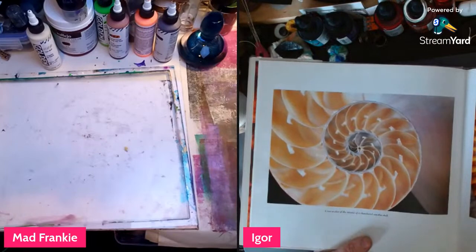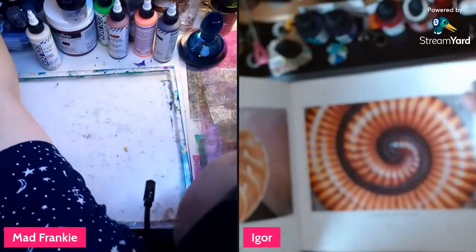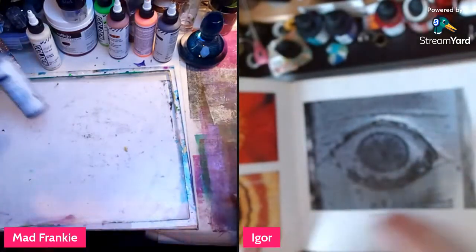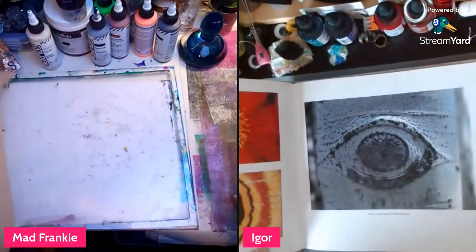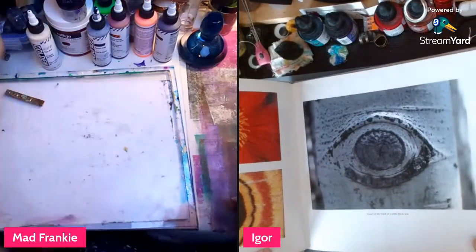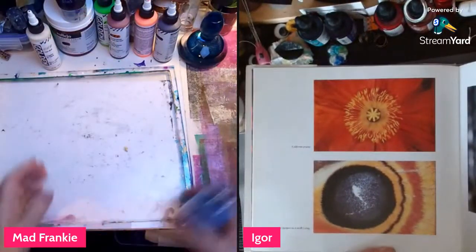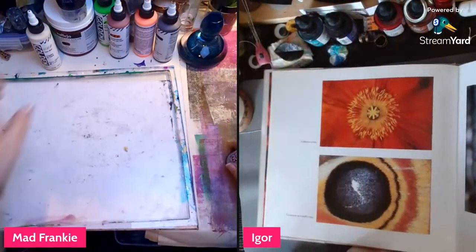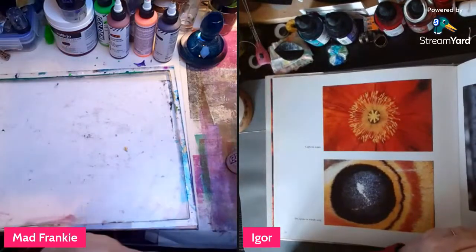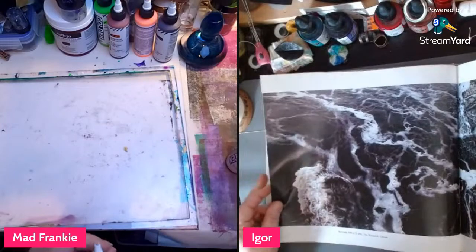No, I don't think that one. It must be hidden around the back somewhere, sort of like over here or something. Payne's Grey, that would be a help. I like Payne's Grey. That would make a lovely background. Yes. Now let's have a go with some of that. A little bit of this and a decent amount of the Titan Buff, I think. And a bit of Quinn. Yeah, well, let's start with this then.